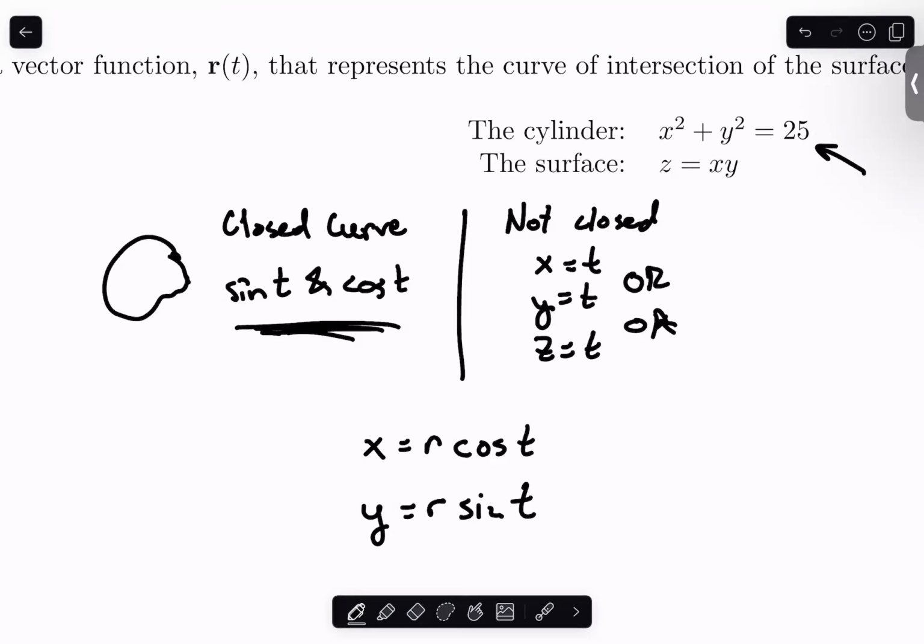But this gets me to the next point, right? Even though you start off and you're thinking about, I'm going to be using sines and cosines, that's not where you necessarily stop. The answer isn't always going to be just cosine or just sine. You may need extra pieces. And in particular, because of the 25 over there, you are going to need to modify these a little bit and put some 5s here.